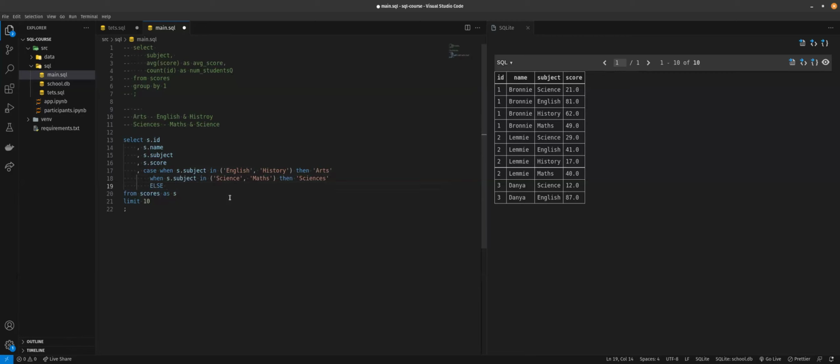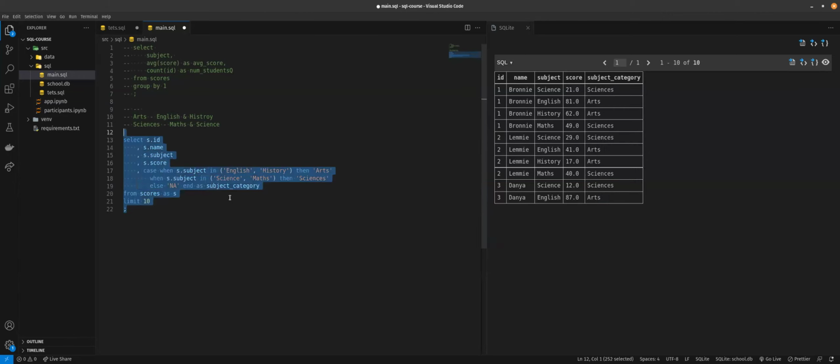Let's say there is a row which is nothing, it's not English, history, maths, or science. So the catch-all condition will say else we'll call it NA, and we'll end this. So this is the syntax for case. And as you will name any other column, you will name this as subject category. That's it. Let's try and see what happens.